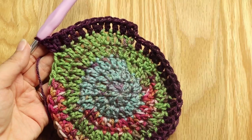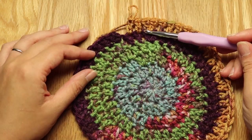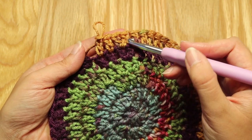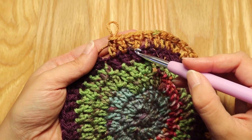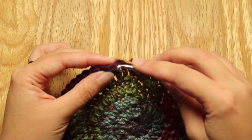So we are at the end of row 6, which is our last increase row. Yay! You should have 56 double crochet stitches. And as with the last increase round, you will see your last increase stitch, 2 double crochets into 1 stitch, is followed by 2 solo stitch for stitch double crochets. So now we are going to join our round to the first double crochet of it.